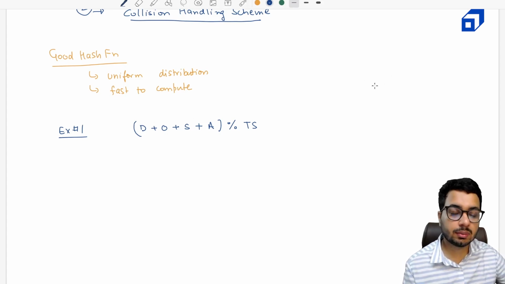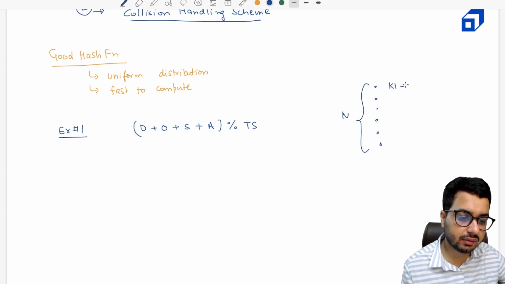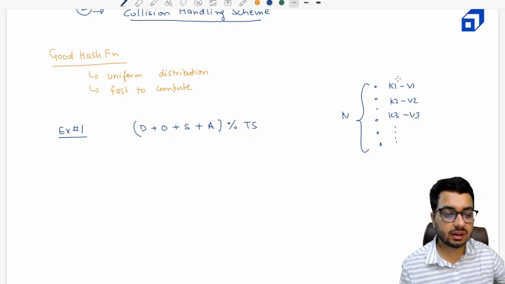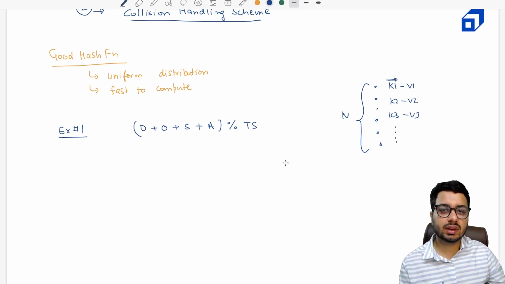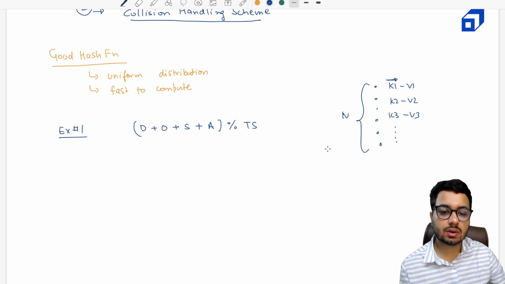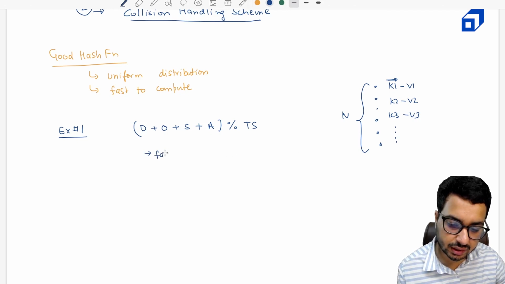When I am going to insert many key value pairs, what is n? n is the number of key value pairs: key 1 value 1, key 2 value 2, key 3 value 3. My hash index does not depend upon the value of n, but upon how big my key is. In general, the key would be of small length. If it is the name of a person and the phone number is the value, the key would be maybe a maximum of 50 or 100 characters. So yes, in this case, this is a fast hash function.